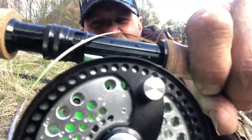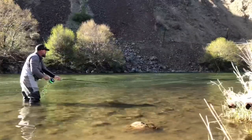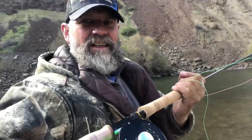So I'll try to do a few casts with it, see if I can get them on video. Got the same downlocking reel seat. The reel fits really nice in the downlocking reel seat, and the rod also features alignment dots, which I'm showing here in a windstorm. This rod is absolutely powerful.